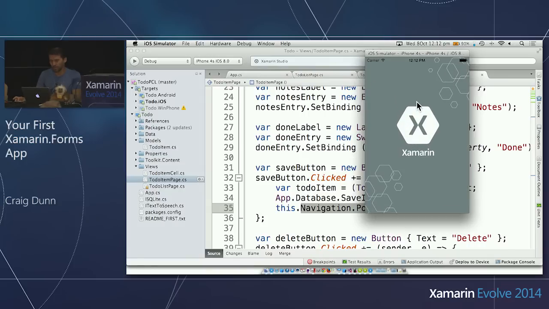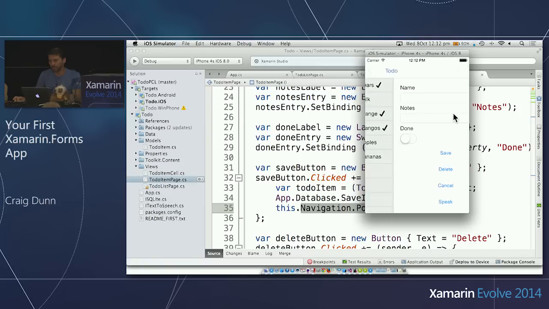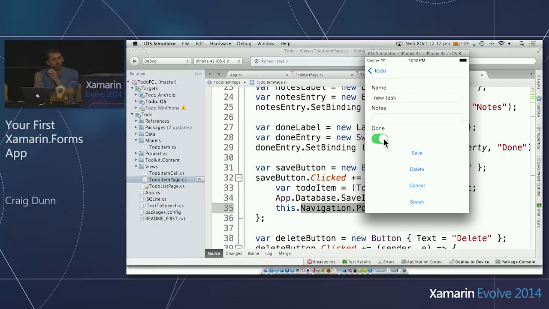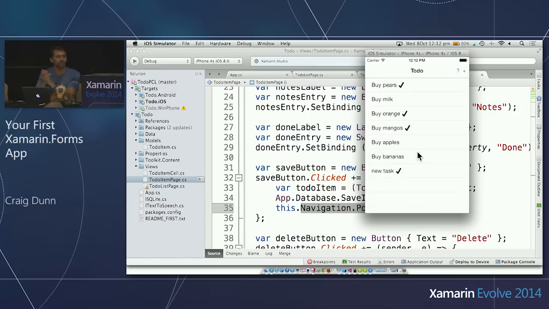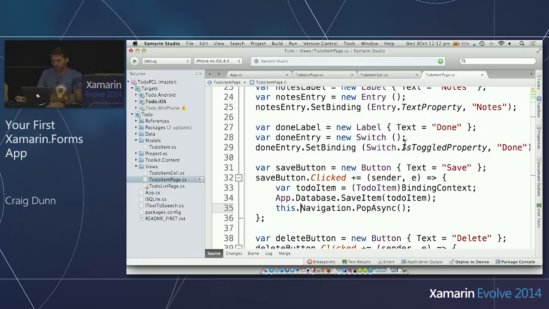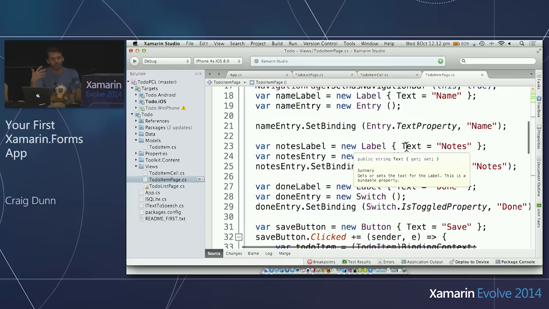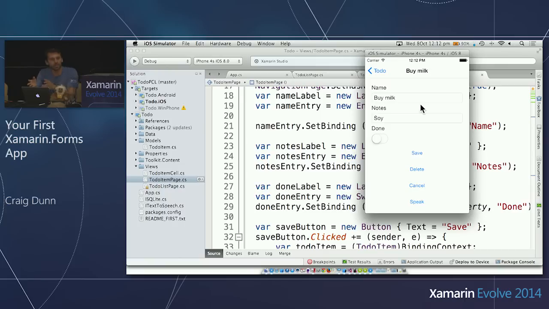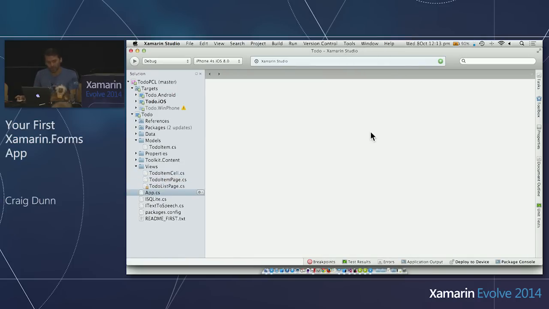So if we just jump into the application, we can add new task, set the property, and the binding system is putting that data and the state of the switch directly into the class, so that when we hit save, it just gets pushed straight back to the database. So with very little code, it's easy to create input forms like this that are going to render across all three platforms. So it's going to be a really fast way to build out data input scenarios and applications that require navigation and user interaction. So we've looked at some of the simple stuff, but how is the database wired in?